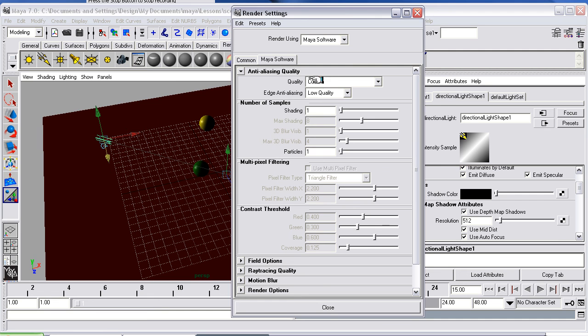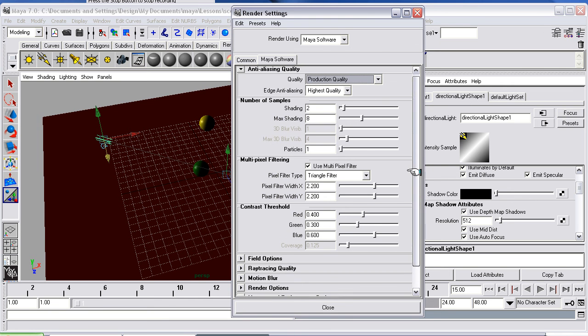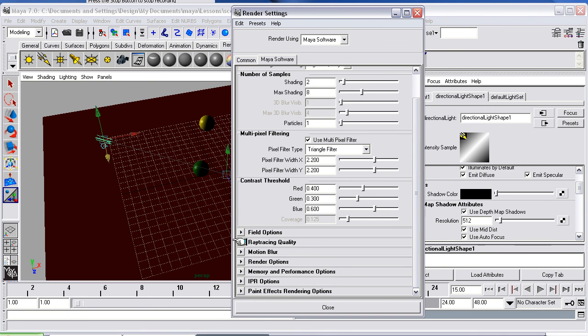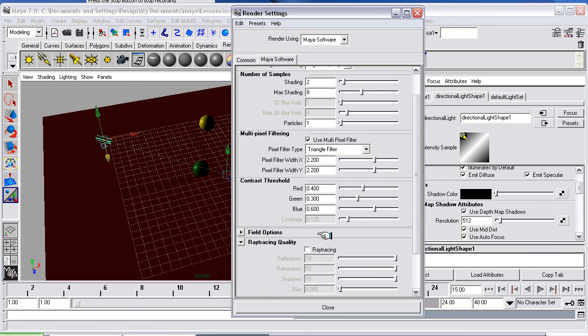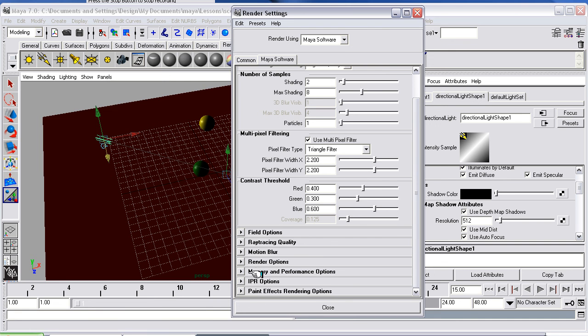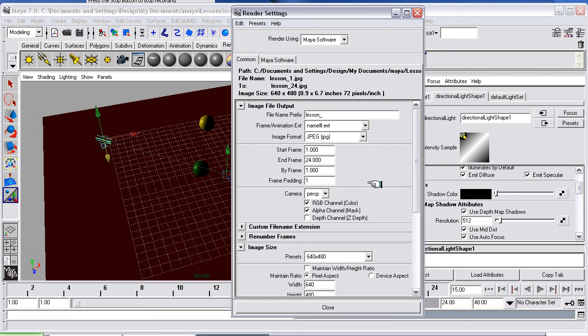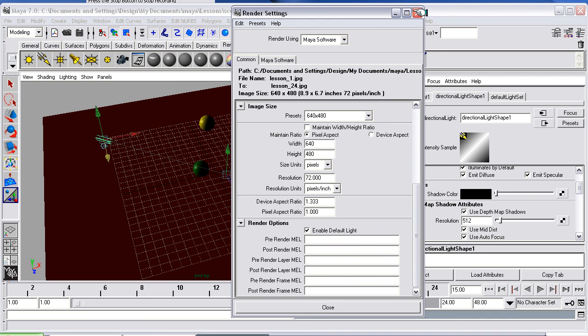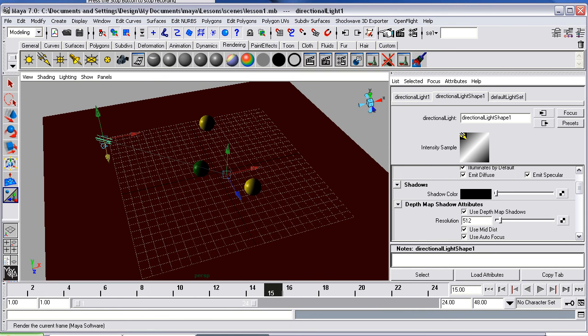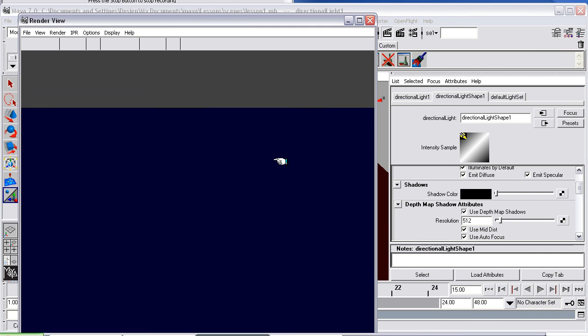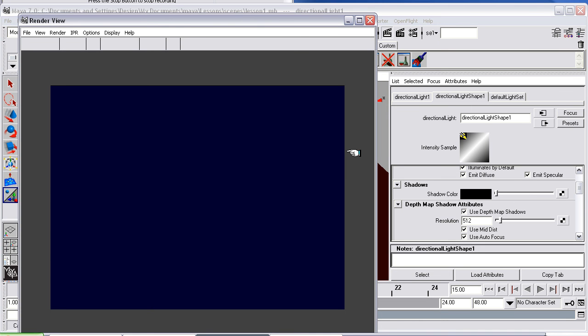Right, quality. I should have showed you this earlier because you've been rendering out at low quality, but we want to set the quality control to production quality. It'll take longer to render out, but your images will be much better, and you'll be going, oh, I wish he told me that a while ago. Now it says use ray trace, but in actual fact it won't. It will use the depth map shadows, and that's alright. So close that back up. Now we'll render this frame out, which should be fairly quick.